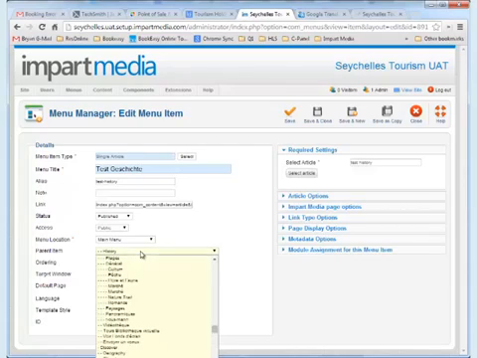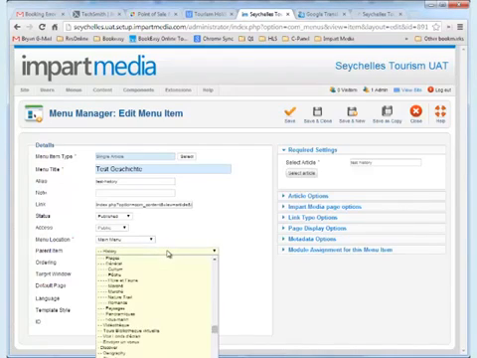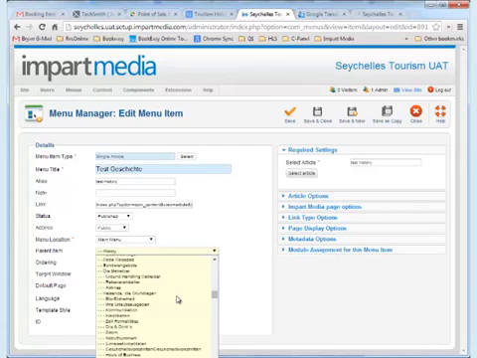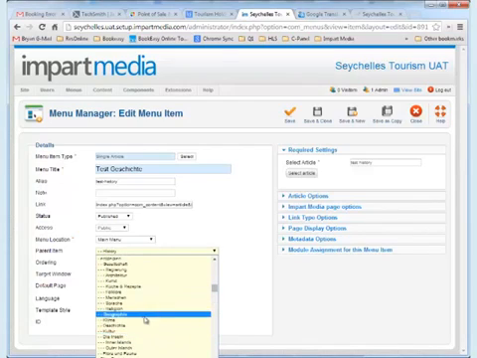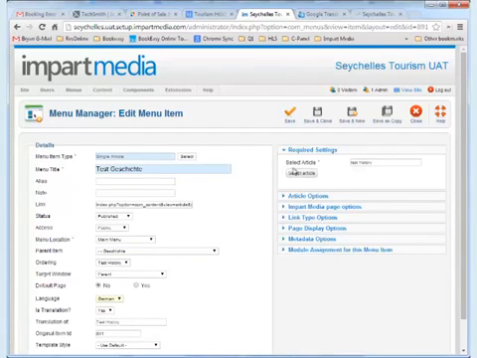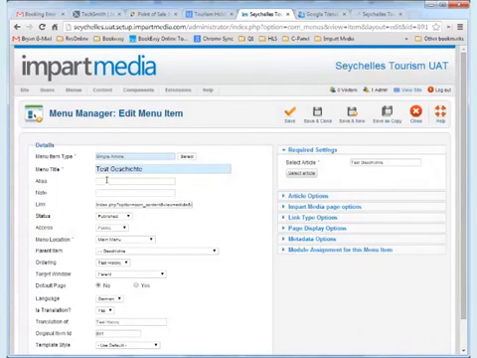And again, we'll need to find the German variation of its history. So we'll come up here and find the French version for history, which is this one here, and we'll need to make sure that we have it in German, and then we need to find the German version. So go into German, and it's this article now, and we'll make sure we put the alias as test history.